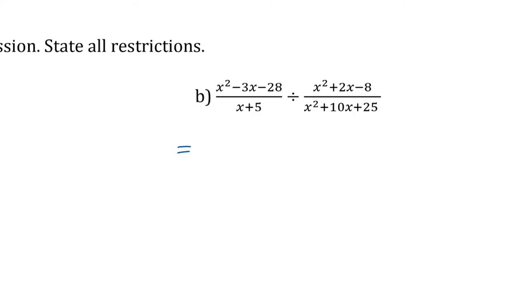So I'm factoring the top here. It's a simple trinomial. Looks like x minus 7 times x plus 4 over x plus 5, divided by another simple trinomial. See what I mean? The factoring's easy. x plus 4 over x minus 2, all over another simple trinomial.